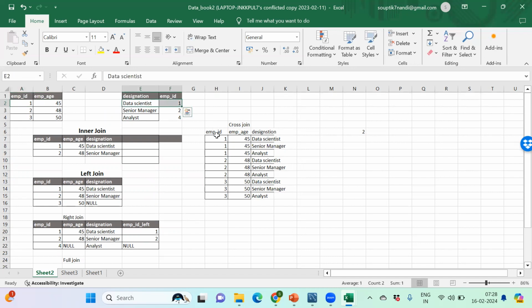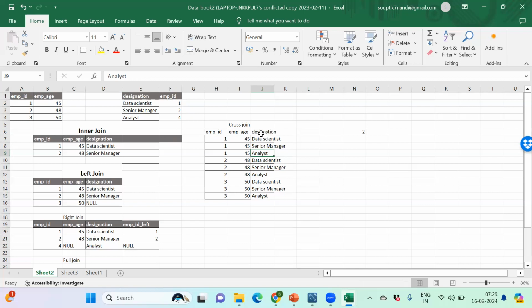Just like 145, the first record of the left table, will be repeated 3 times because there are 3 different records: data scientist, senior manager, analyst. For 248, again, it should be repeated. It's simply a mathematical cross. While doing the cross operation, the data is multiplied. There are 3 records, so in the resultant output there should be 3 cross 3, 9 records.